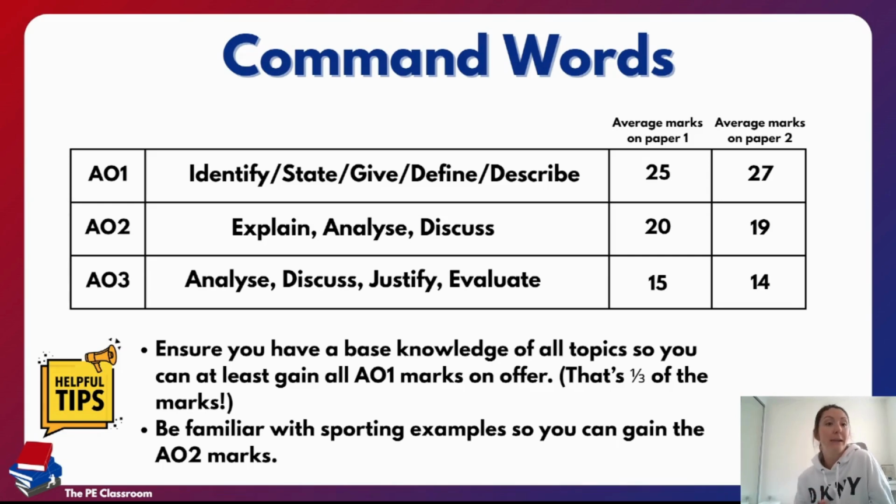My second tip would be to be really familiar with lots of different sporting examples, a range of sports, just so that you can gain them AO2 marks. Quite a lot of the questions are really easy in terms of just asking you to provide a sporting example to do with the topic, and if you have good sporting knowledge, they are easy marks for you to pick up as well.